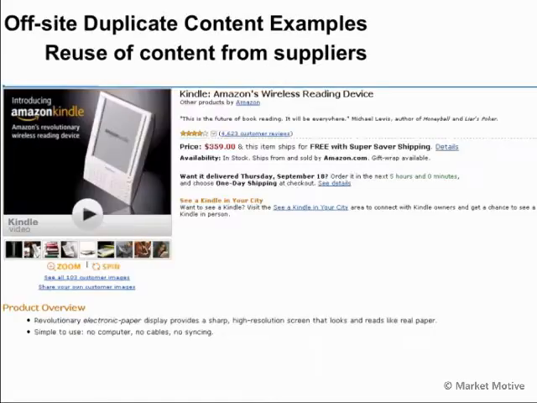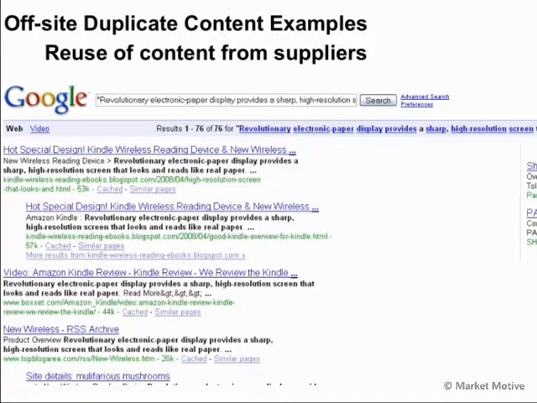So these are examples of the factors that will impact which page will be superior in terms of where that content is indexed. So an example here of offsite duplicate content, when the original Kindle was launched, lots of affiliates republished the information and talked about it with the manufacturer's description. And you can see I did a search for that description in quotes, and it came back with lots and lots of results for this. There was lots of people scraping this content. You can see Blogspot, ebooks, top blog area, lots of blog sites that took this content and republished it, repurposed it to add to their description about the Kindle when it was released. So how does Google decide which of these copies is the most appropriate version?